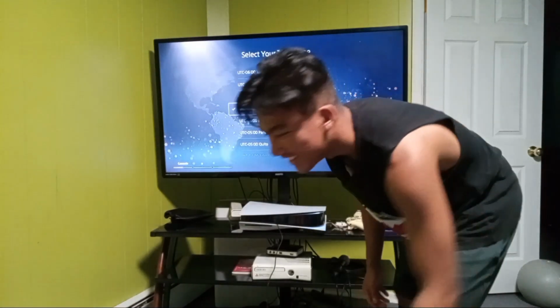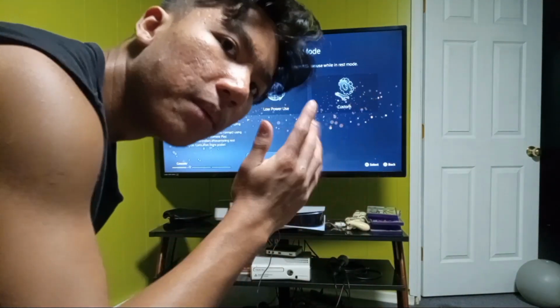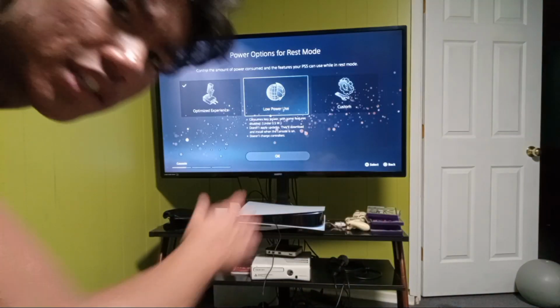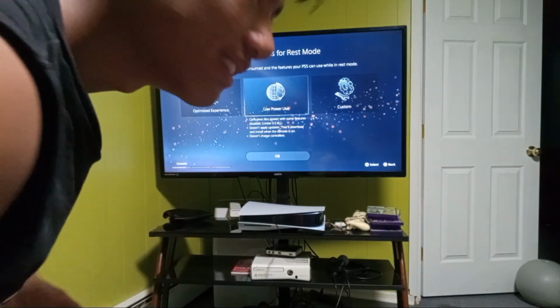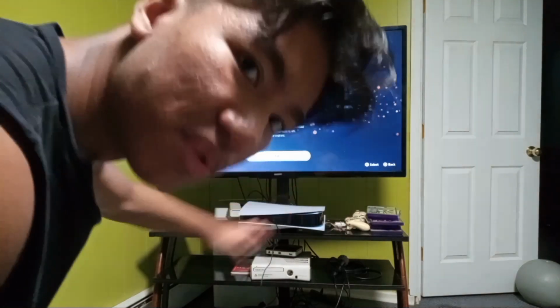So quiet. Wow. What I learned from my PS4 experience: do not use rest mode. Okay, this is actually good. It has low power use. I might actually use that. Plus, I got the surge protector, so it's extra protected now.